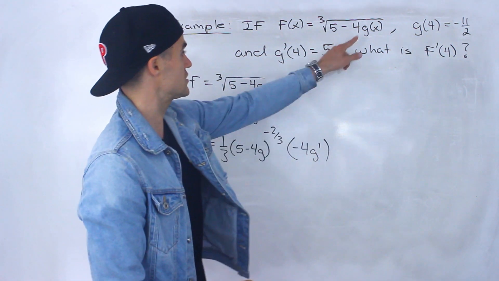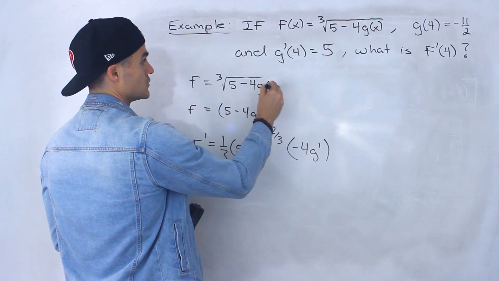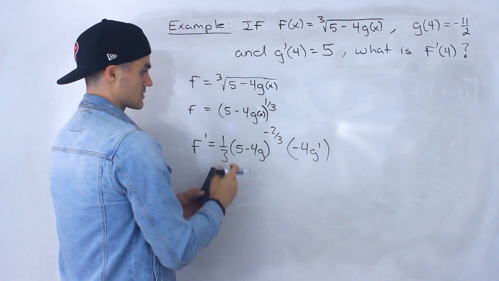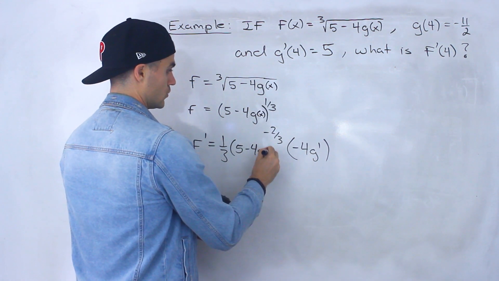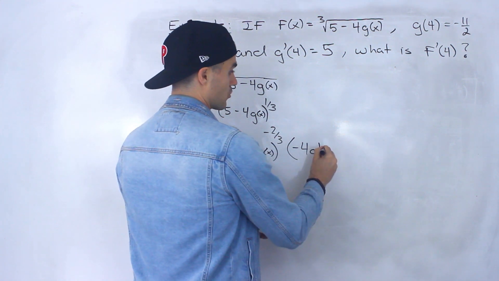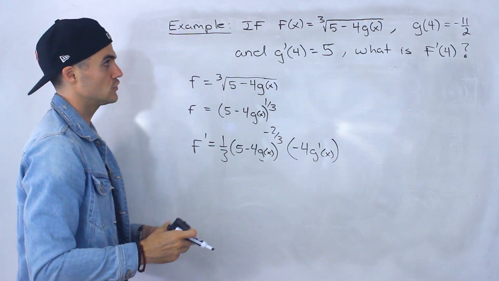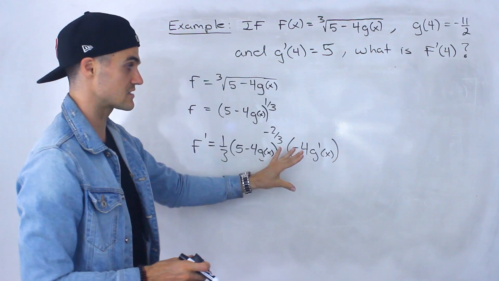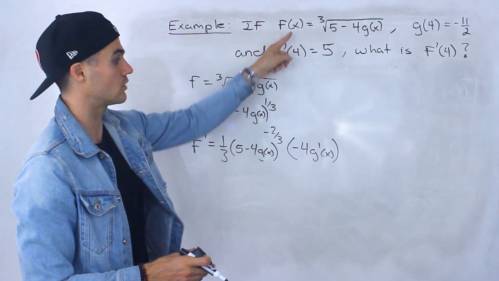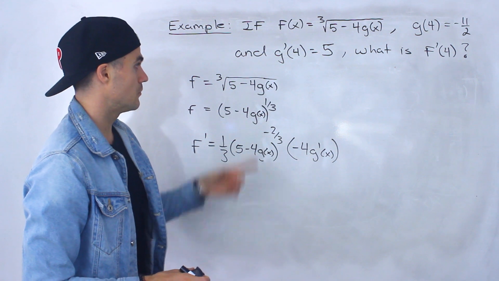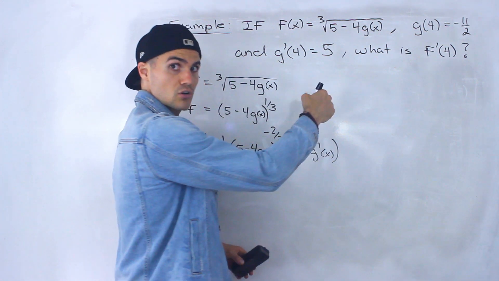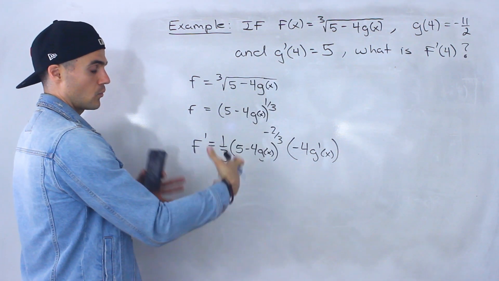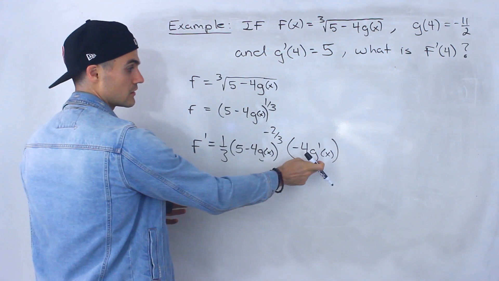You don't have to get rid of the g of x notation — some people keep it. If you did keep it, you'd have g of x in each place and g prime of x at the end. If you feel more comfortable keeping g of x because it reminds you that it's a function and not the independent variable, that's fine. But if you just write g, make sure you remember it's a function, and that the derivative of g is always going to be g prime.